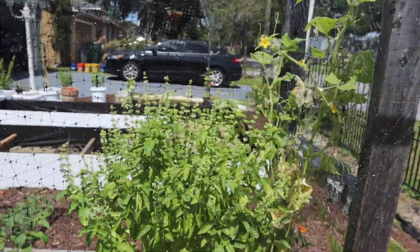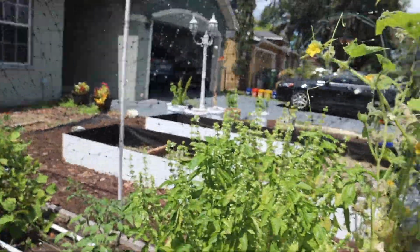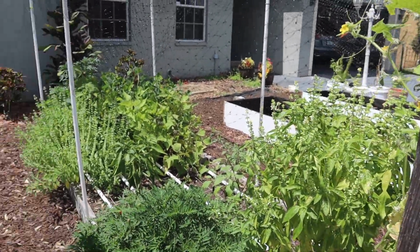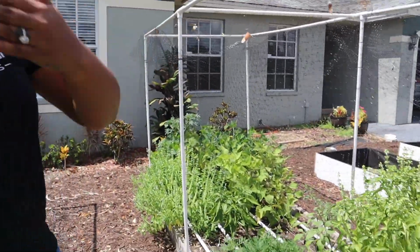We also have some regular basil here if you ever so want some basil. We have some right there. And what's the best way to harvest the basil? Same way you do the mint? Yes. Okay. You hold the stem and you take the leaves off, because it's the leaves that you consume and it's the leaves that you use when you harvest.